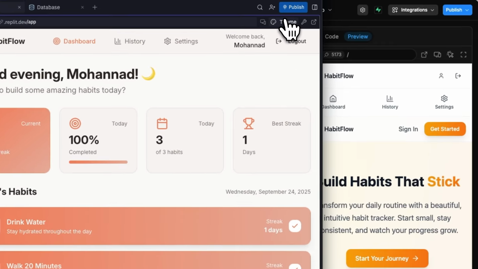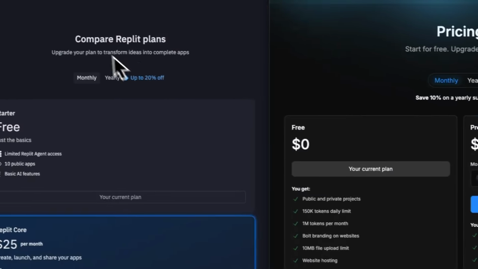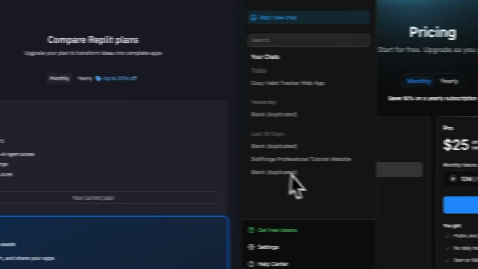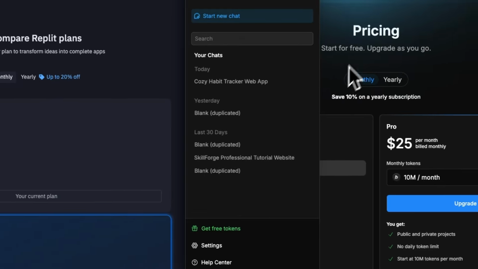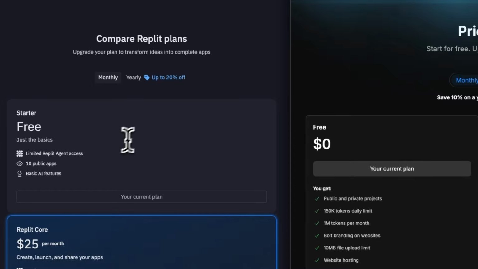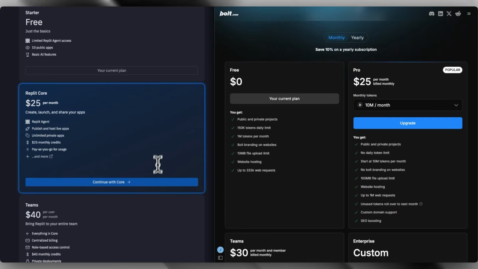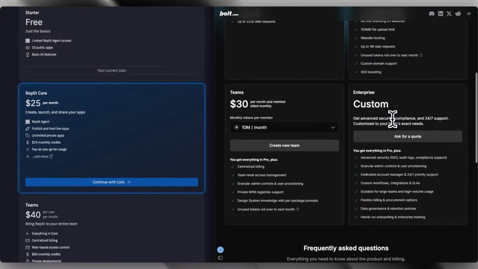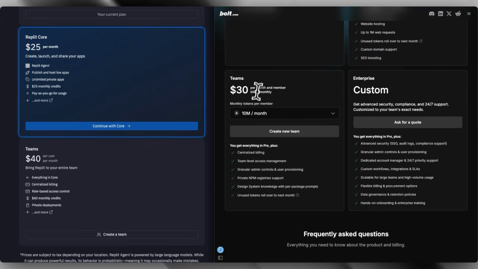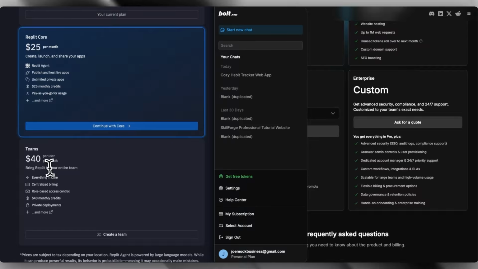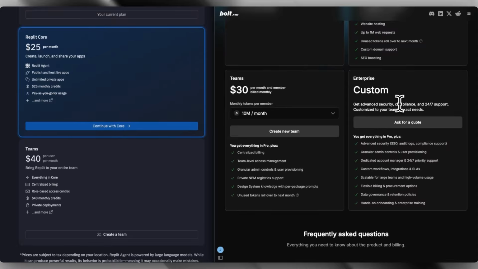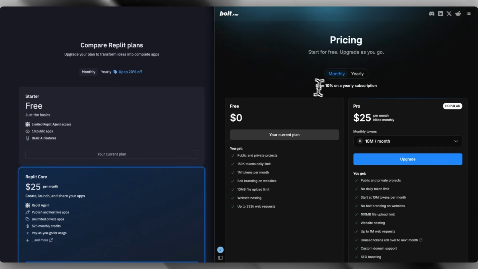All right, let's move on to pricing. Now, as far as both of those, we're using the free plan, which I think will allow us to publish. I remember that Replit really didn't allow publishing on the free tier. It's $25 per month for the Pro plan for both, also based on a credit system, because it really works for these websites. Teams is $30 on Bolt and $40 on Replit, so you save about $10 if you opt for Bolt. And creating a team or having something custom for a big enterprise is always tailor-made to your business.